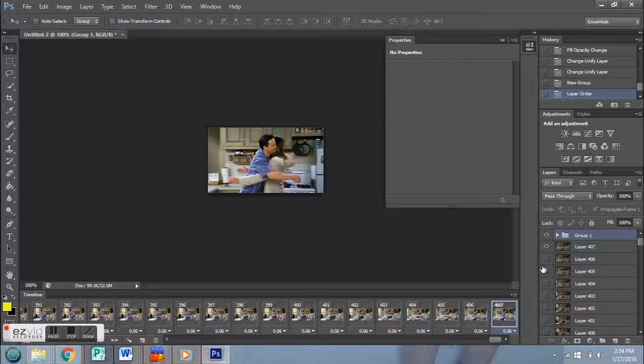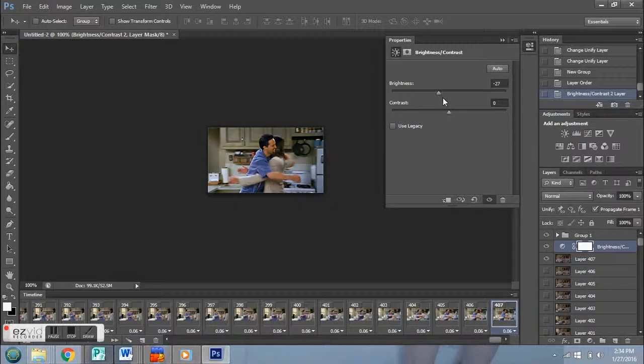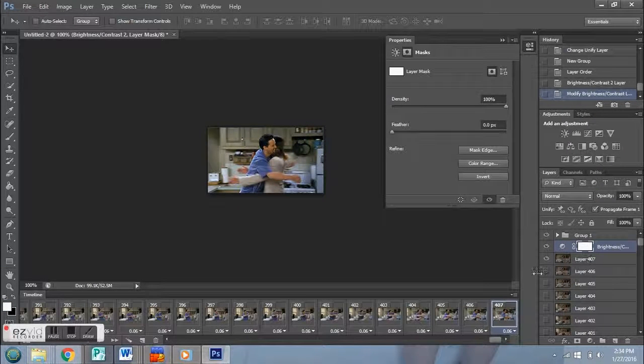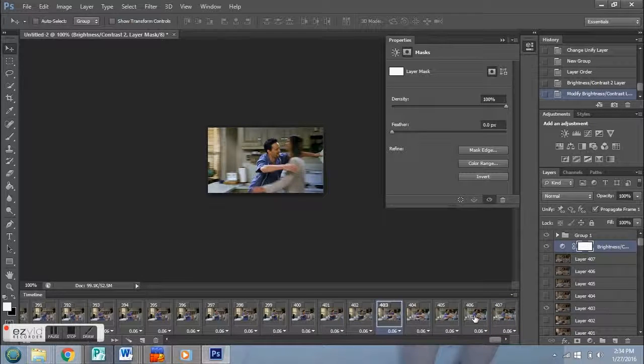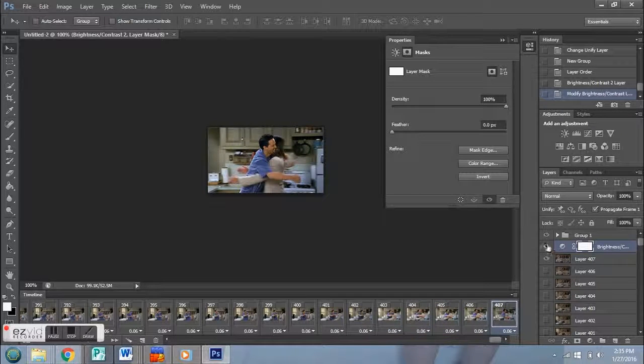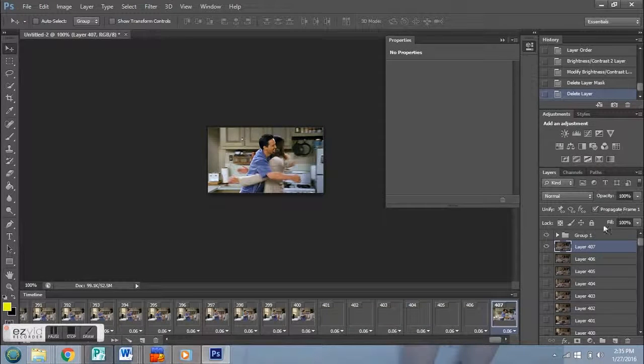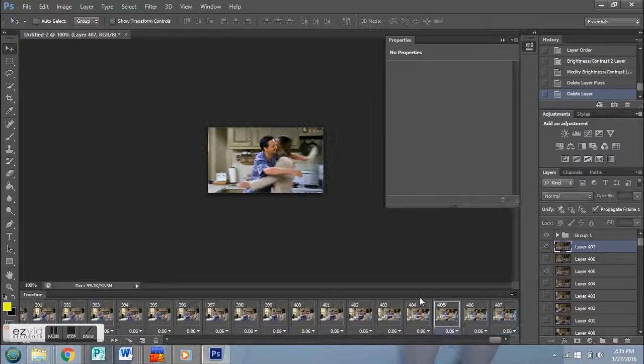If I wanted one frame, like a darker frame, to have a little bit more brightness than the other ones, I could just adjust it just to that, and then leave it out of the group maybe, and make sure that the ones I don't want to have that brightness, or whatever it is, I highlight the frames and then click the little eyeball on the right so that you can't see it. It doesn't apply to those.